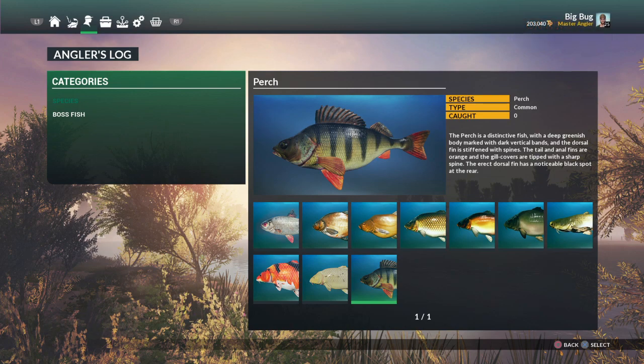So the perch is a distinctly striped fish, deep greenish body marked with dark vertical bands, and its dorsal fin is stiffened with spines. This is very true. Anyone that's been spiked by a perch knows how that feels. And the gill covers are very sharp on a perch as well. See where at the back of the head, the gills? They're almost like armour plated. The tail and fins are orange.